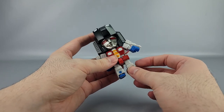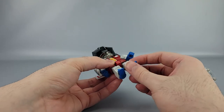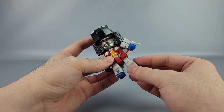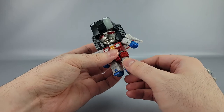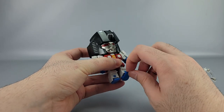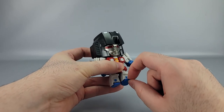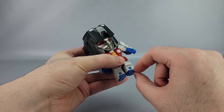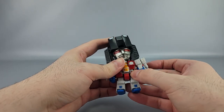It's easy to make him look a little weird if you move the hips too much — I'm not sure I really like that. There's a bit of outward and thigh movement thanks to the ball joint. Forward and back isn't a whole lot. The knee can bend — not quite 90 degrees but a decent amount. The ankles are on ball joints, though only the front part moves, giving you forward, back, and side-to-side.